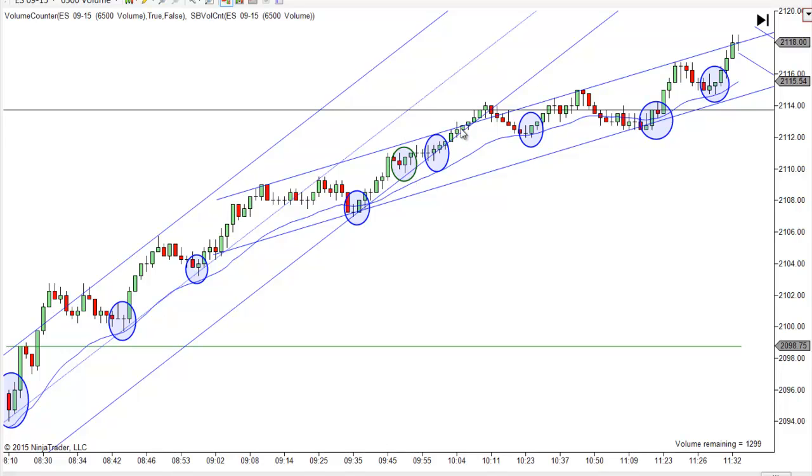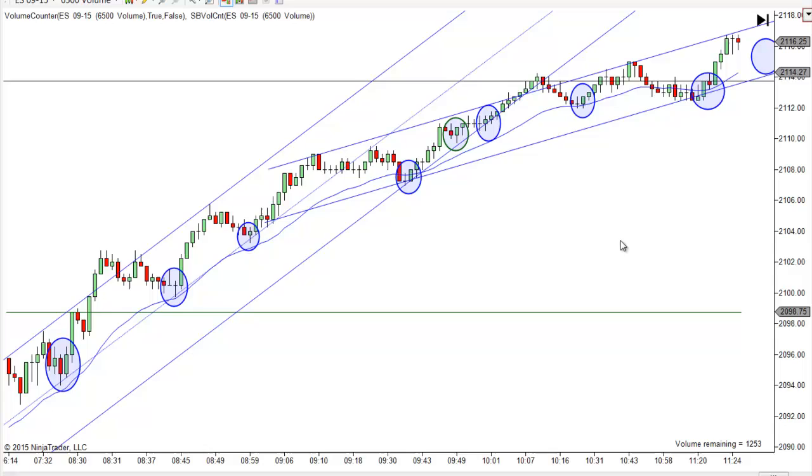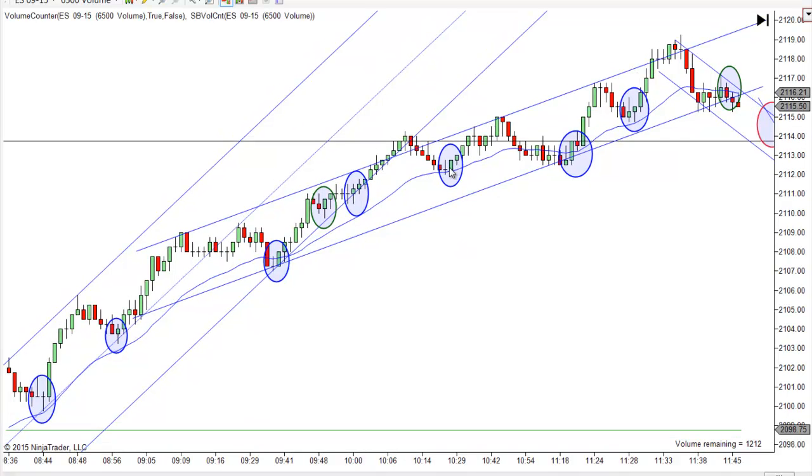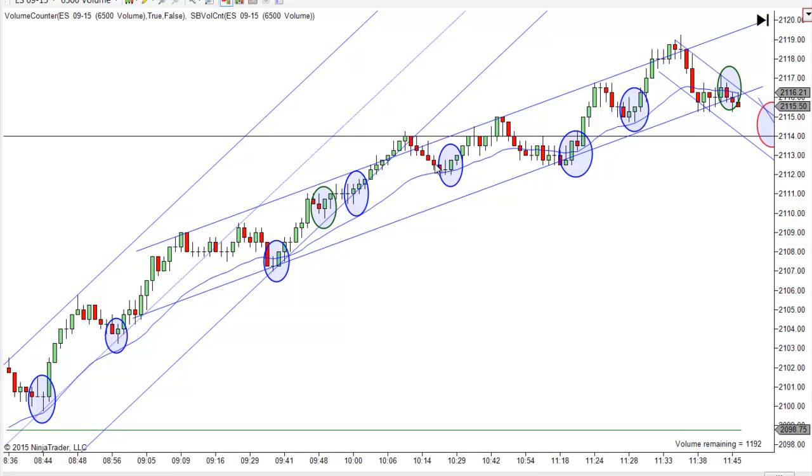And then you got another little correction here, but again, I don't think I would enter right there because you've already moved so far, and it is hugging this trend line. So you don't know that you're going to. I mean, it could just keep going, but I'd want some kind of better pullback, and you finally get that here. You pull back to the trend line. Notice the new high. Pull back first entry. Pulls back again. There's your second entry. It really triggered right here, but I would have waited on this bar or waited on it to break above this bar, which it couldn't do here.